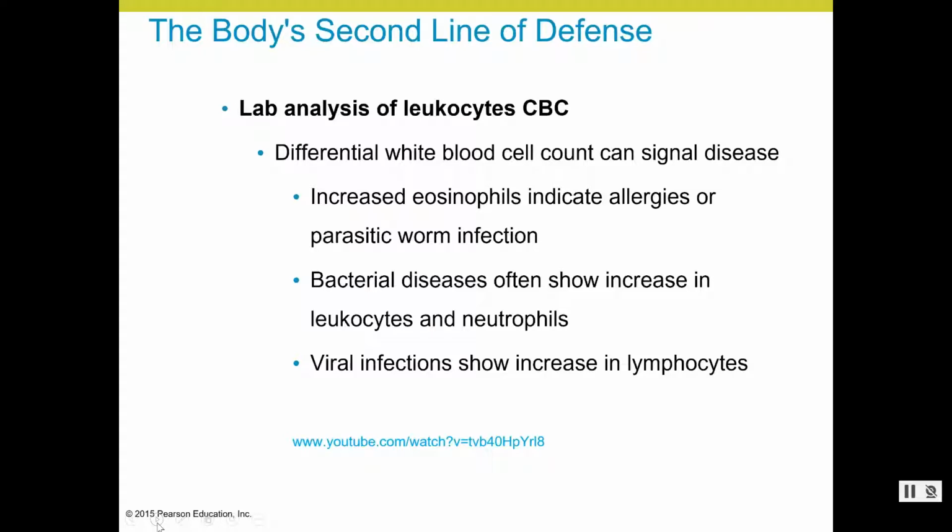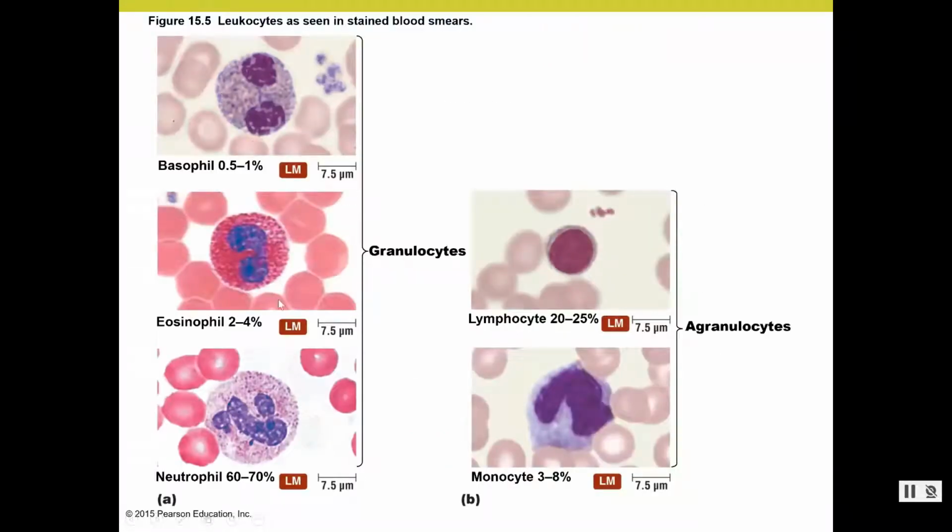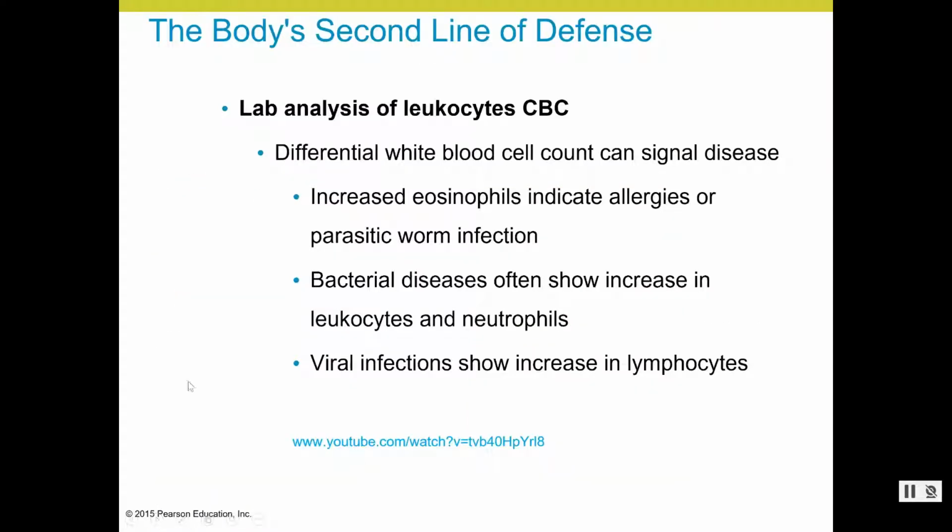All right, what's the deal with this? Why is this a big deal? Well, our body will make these different cells in response to invasion. We'll have some to begin with, and if we get invaded, our body can reproduce more of them. So we can do a complete blood count, a medical test, to look at the different cells and see what is present. Do we have a lot of basophils? Eosinophils? Neutrophils? There is a percentage that's typical in your body, and if we get a lot more of different ones of these, we can figure out what type of infection the patient may be dealing with.